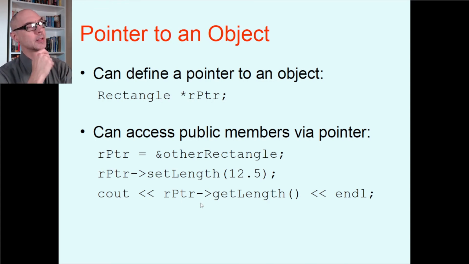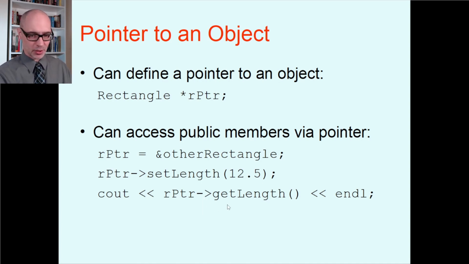You could have written that, let me think here, parentheses, star to dereference our pointer, close the parentheses, dot, getLength, right? That's really what you're doing there, but don't do that. It's so ugly. It's just so ugly on the screen. Don't do that. Use this arrow instead, just like we did with structs, with pointers to structs.